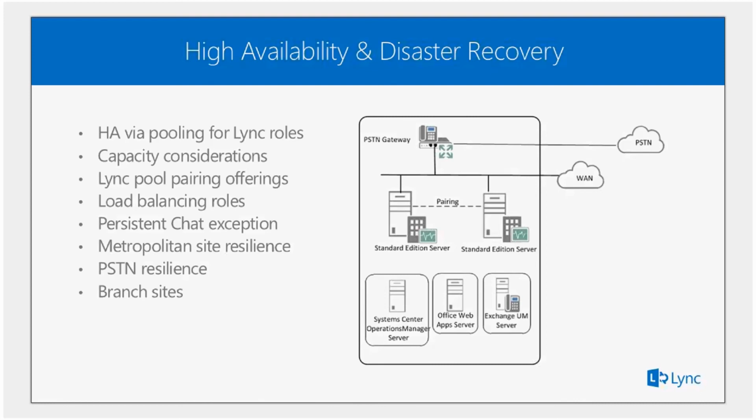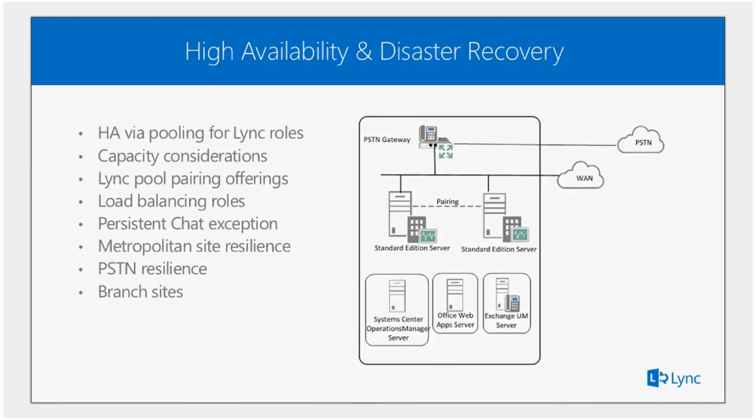It replicates data between the 2. All user information is maintained on both pools. So it means when a user has failed over, they still have all their contacts and the ability to do everything on the new pool. I mentioned the exception to persistent chat, and when people talk to you about persistent chat high availability, you just need to be aware that the process isn't the same. It's not simply a case of dropping more servers in a pool, and that the persistent chat will use a stretched pool topology instead for disaster recovery.